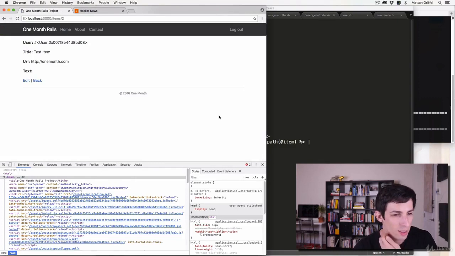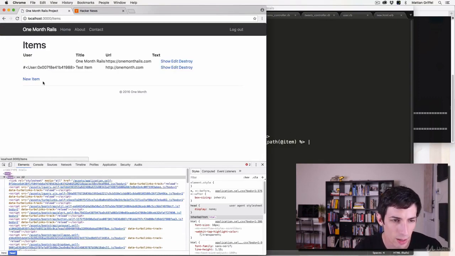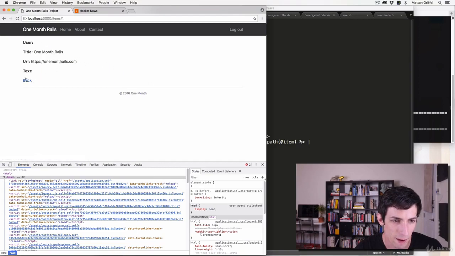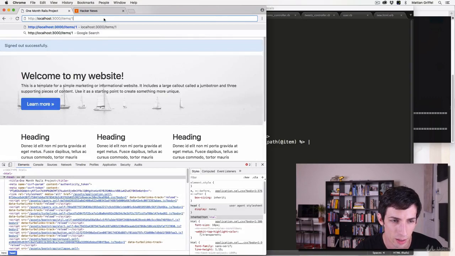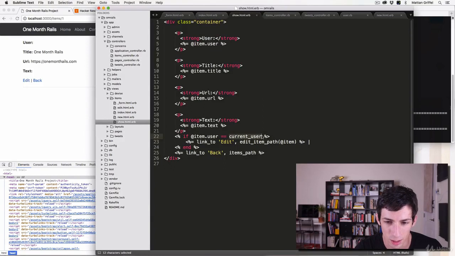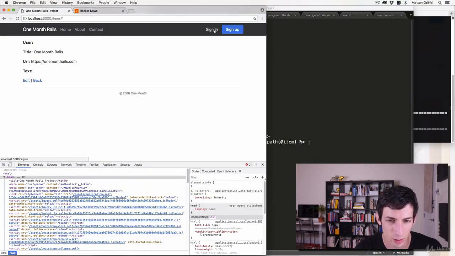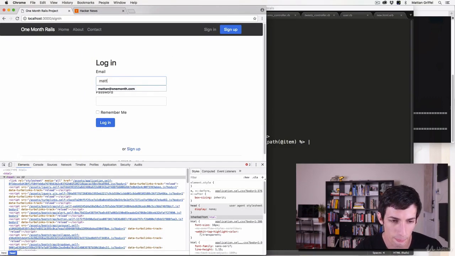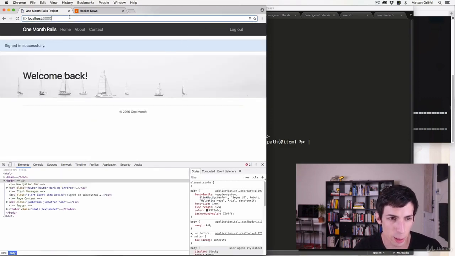Now, there's a potential bug that comes up here, which is actually quite interesting. If you end up having items in your database that don't have users, it won't show up here, but if I log out and then look at this item, it will show up. That's because there is no current user if you're logged out, and the item itself doesn't have a user, so the two of these will end up being equal. So probably the best way to deal with this is to delete any item that doesn't have a user and make sure that an item has to have a user on it.